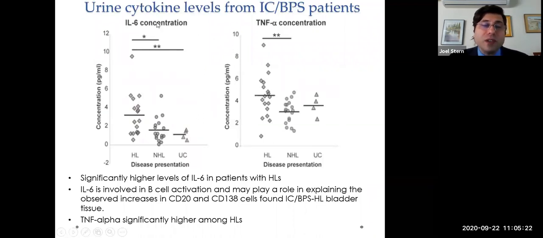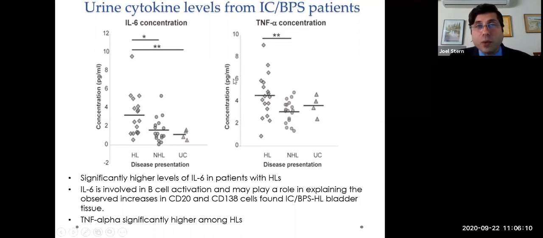So what we found was we looked for specific cytokines. These are IL-6 and TNF-alpha. These are just specific cytokines that are secreted by cells. And we looked at blood, and we looked at the concentrations on the left panel, and below we're comparing patients with different IC-BPS, whether they had Hunner's lesions, which is identified as HL, and no Hunner's lesions that were present. Both patients had interstitial cystitis, bladder pain syndrome. The UC is the control, the unaffected control population. So you always want to compare controls to patients that have other symptoms of the condition.